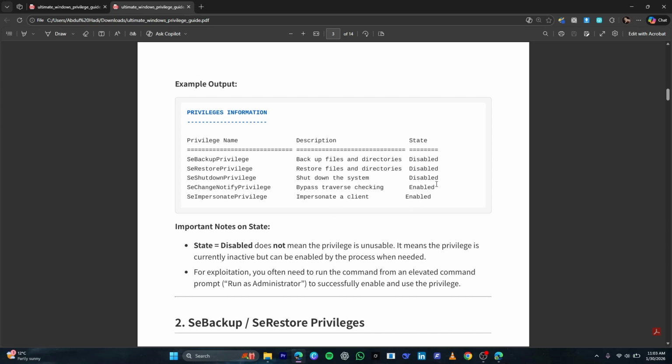Those that you see enabled, you can perform those actions even if you have a command prompt that is not elevated or administrator. One more important thing is that you need an administrator command prompt with admin level permission, so that this will help you in these privilege escalations with these special privileges.